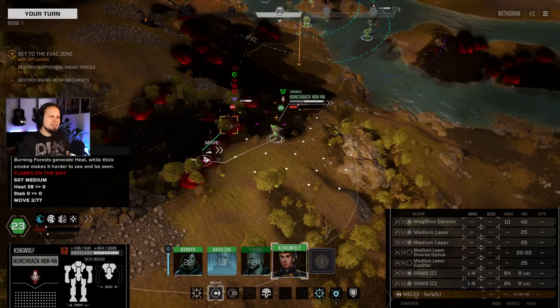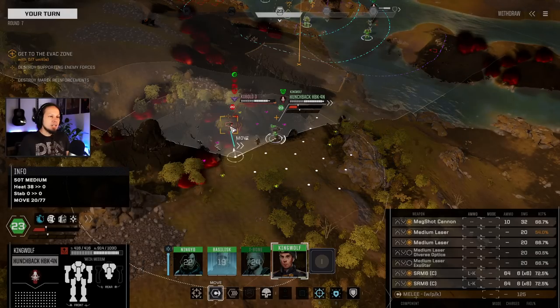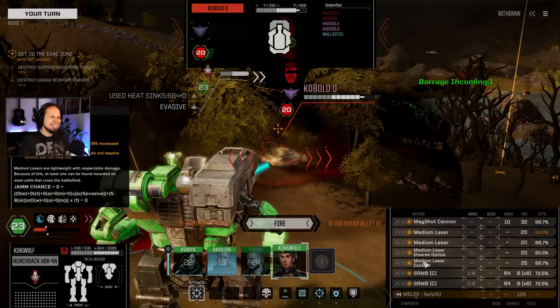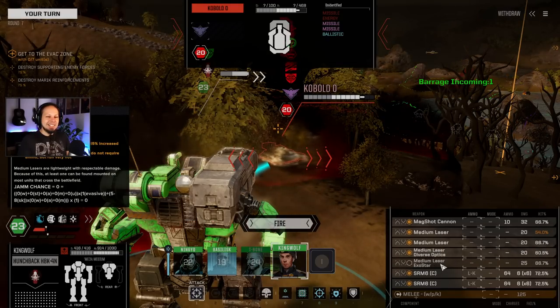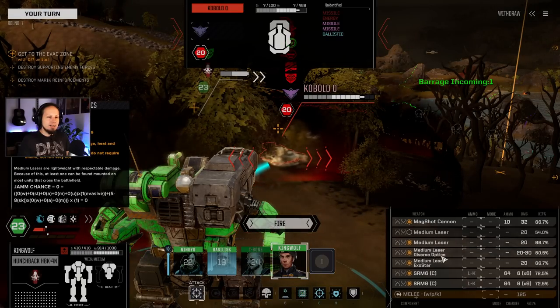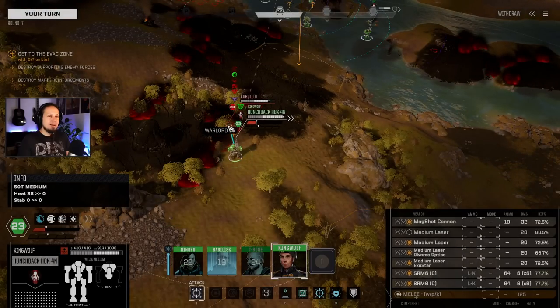Backshot? I don't like the flames here. Sideshot. That's what we do. Locking in again, still brawling with that single tank. That's too hot. Let's go with actually a higher hit chance. Yeah, we can do that. We can also go Warlord on that. Come on, please kill him.